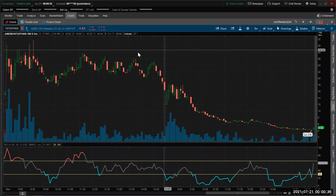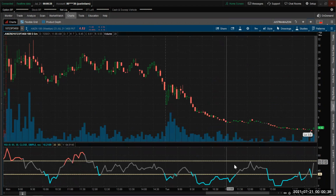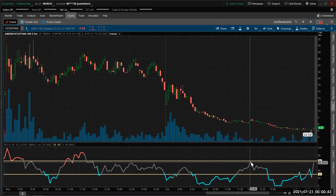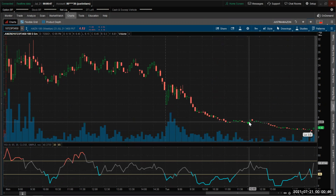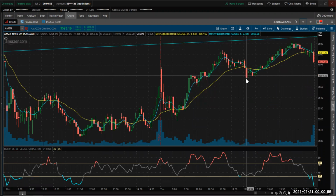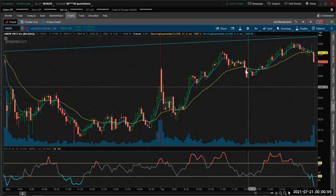And then on the put, this is the 3450 put. We didn't even get overbought at all today. The closest we got was this little tick up here. This is where the volume came in, looked like the 5-minute was going to kind of roll down. It did push down here, and that was the high volume, and that was it. That was like the exhaustion volume of this move.